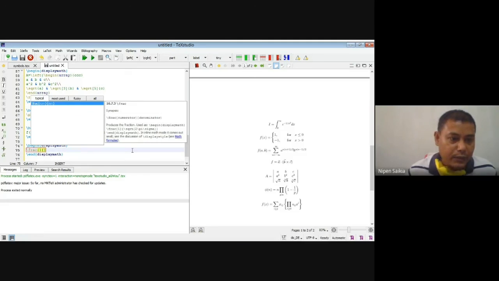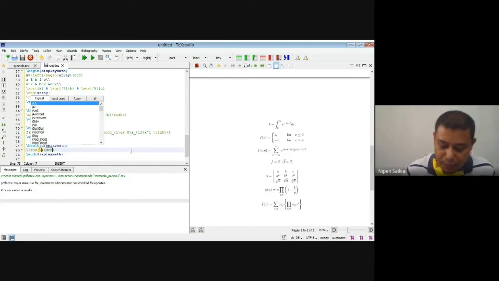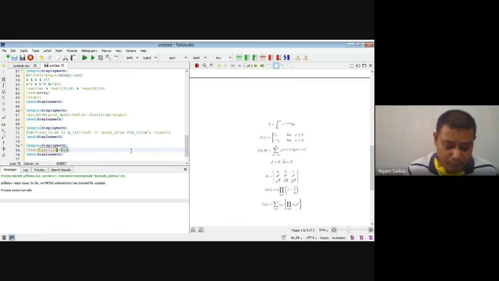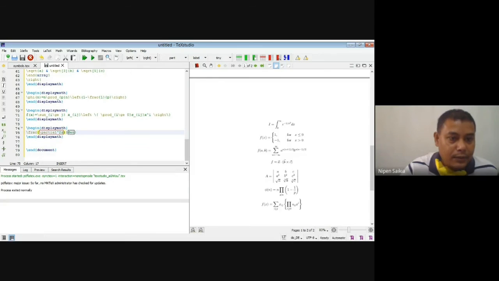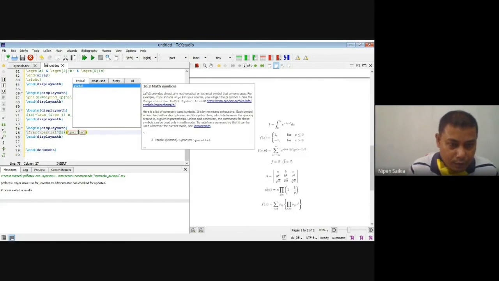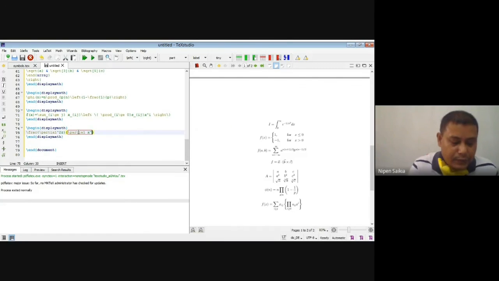First fraction. Now the partial command is like this, backslash partial. We'll exactly write partial. Partial square z, say one variable, then \partial x square.